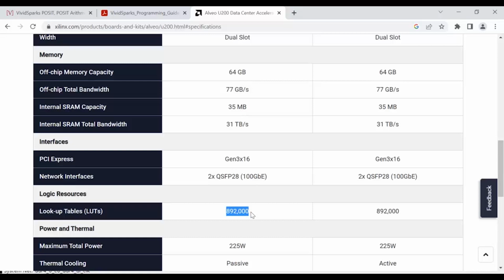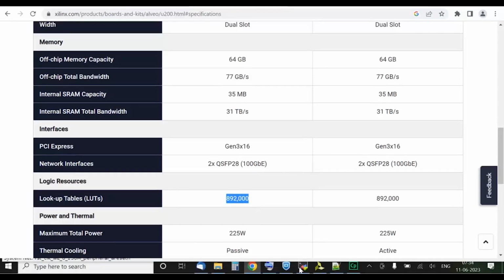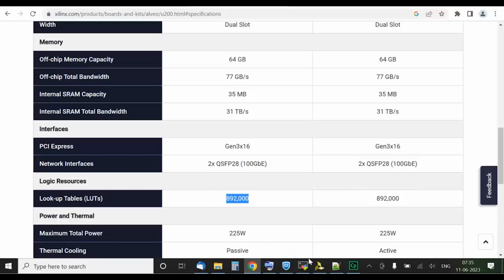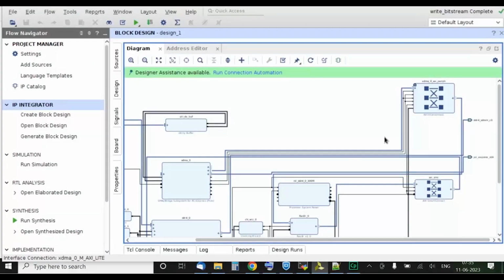What I'm going to show you is how we designed in Vivado, how to program it, and then how to run a test. So what we did was we have taken this Vivado IP of RacEr GPGPU.